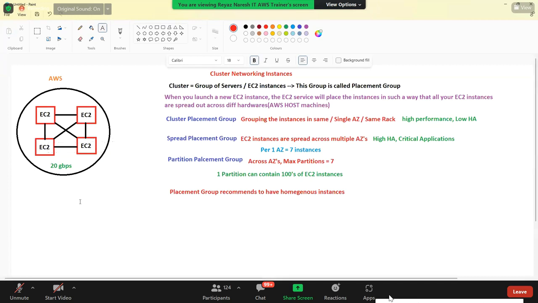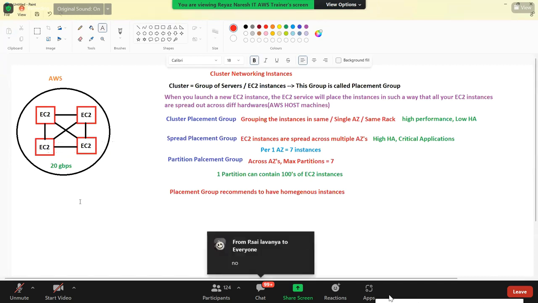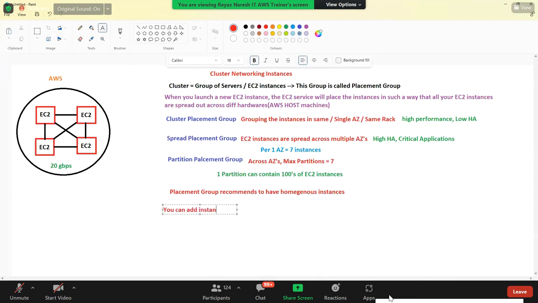No. It is good to have the same instance type. That's why homogeneous means same instance type. And once the placement group is created, you can add instances to the placement group anytime. Anytime you are launching an EC2 instance, you can go ahead and add it to that placement group, no issues.